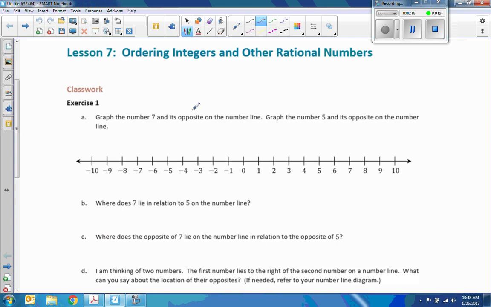Graph the number seven and its opposite on the number line. I'm going to do that first. Graphing a number simply means to put a dot at its location. There's seven and its opposite. The opposite of seven, by definition, is seven units to the right of zero. So if I go seven units to the left of zero, I have the same distance in the opposite direction. That is its opposite, negative seven. Then it says graph the number five and its opposite. I'll use green for that. So I'm going to graph the number five, which is five units from zero. One, two, three, four, five over to here, and there is its opposite.